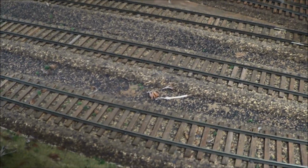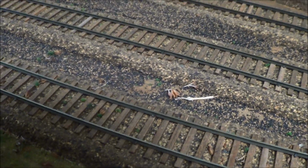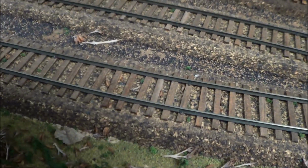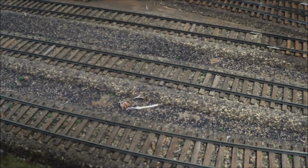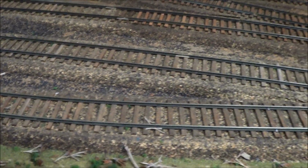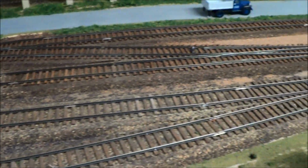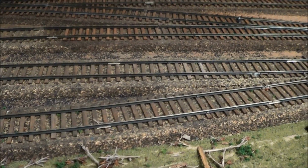But when you put the cork down, and this is something you really have to watch, he sands this. I use an orbital sander. You have to sand the cork off and round off the edges. Otherwise, if you ballast this, it'll eat up tons of ballast. Plus, what you see is what you get. It's very effective and it looks very good. But he takes the time to sand the cork down before he puts the ties down, before he lays the track. Now this is hand-laid track.